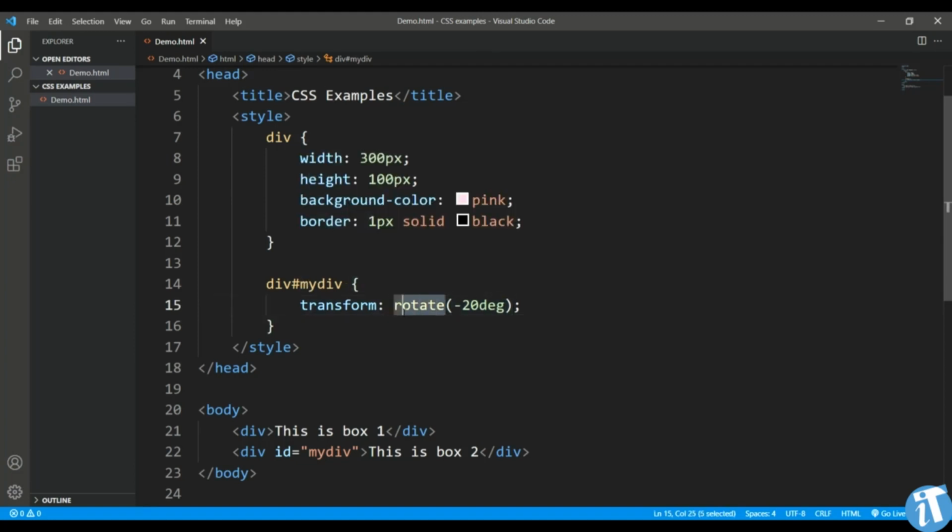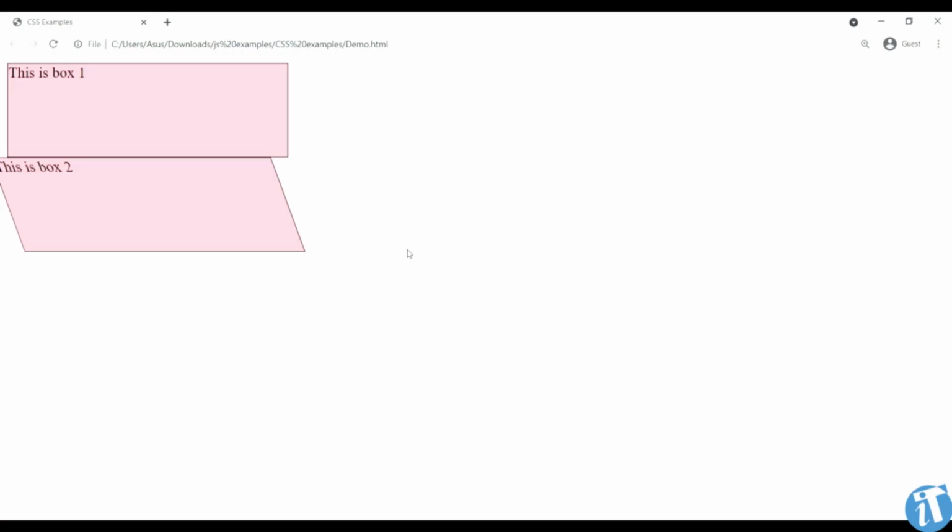Now similarly, you do have one more method here called skew, in which I'm going to skew with x-axis or y-axis. So I'll do it with skew x 20 degree. That means it will be skewed using the x-axis only. So skew x. So now here you can see the x-axis is parallel still, means it is same, but here it is being skewed. Alright, the whole thing is being skewed, including the text inside it.